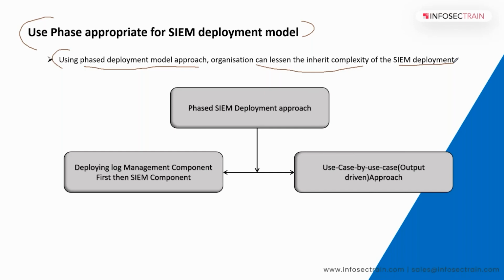Look for that. So we have three phases of the SIEM deployment approach. First is deploying the log management component, then the SIEM component, and then a use-case-by-use-case, output-driven approach. So first, the organization is going to deploy the log management, and they are going to deploy the collection architecture.